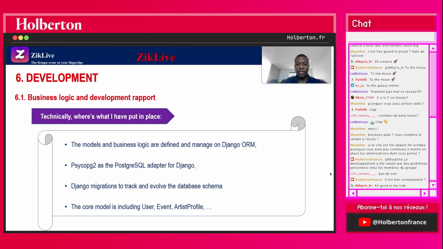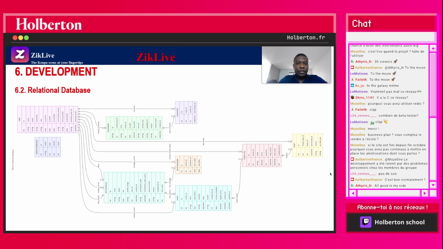The core models include user, event, artist profile, stream, etc. This graphic represents my relational database containing foreign keys. For example, a user can create an artist profile by a one-to-many relationship if the user is a promoter, and a one-to-one relationship if the user has an artist role.